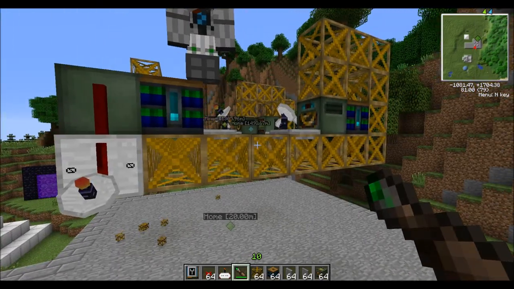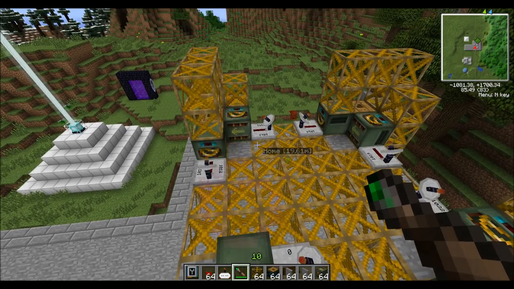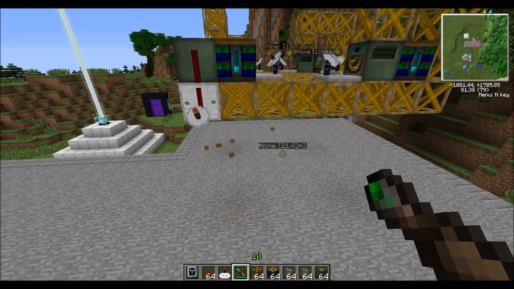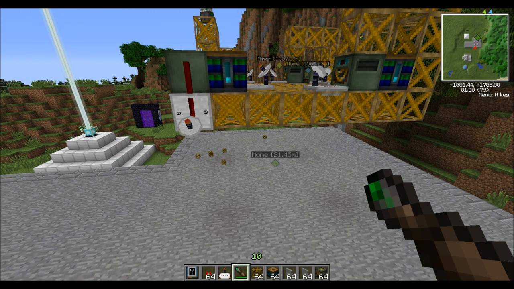Also, I'm not sure if I've mentioned this, but to rotate the face which the arrow is on, you shift right-click the frame motor, and to rotate the way it faces, you just right-click. I probably should have mentioned that at the start. But, yeah. Now you know. I'll put that in the video description, so hopefully anyone who was confused will read that.